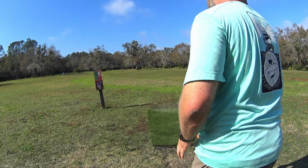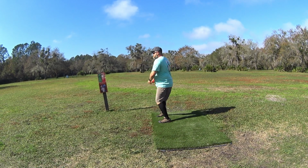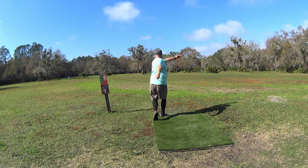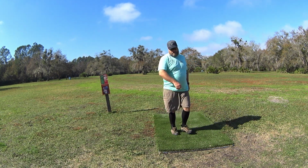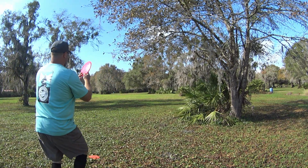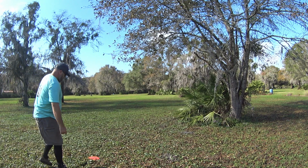Moving on to hole 8. This is 406 feet. It's one of the few holes that I actually remember the distance to. Here we go. You can actually hear that one come out. Not a good shot. Alright. A little forehand, you gotta get up there. Comes out clean. Right where I was aiming, but it skips just a skosh long.